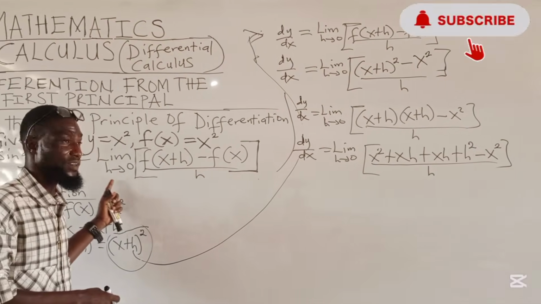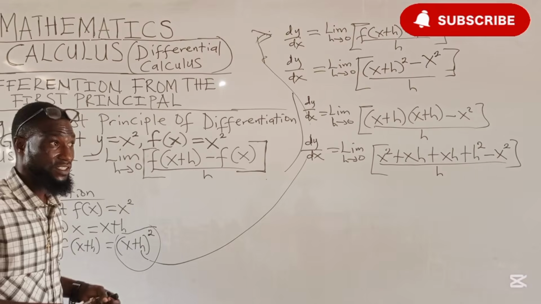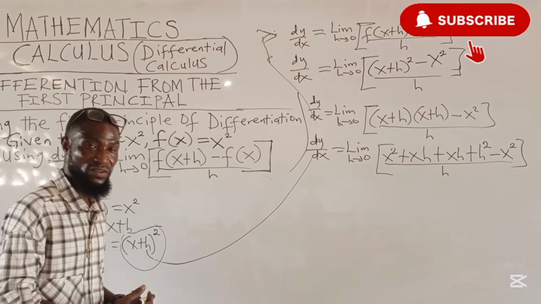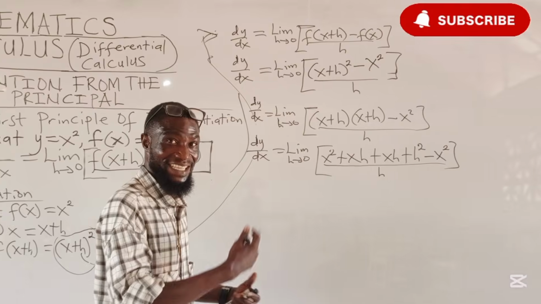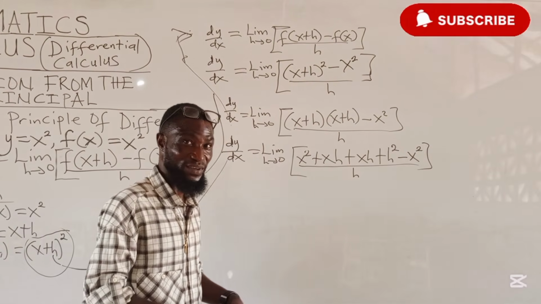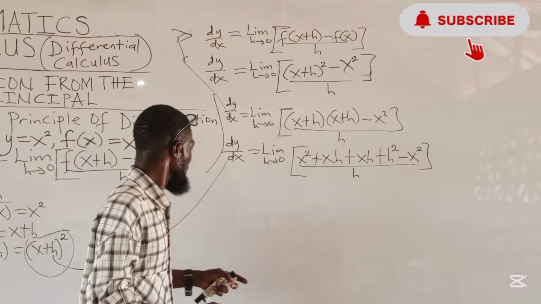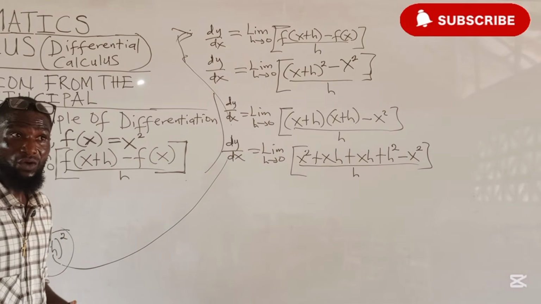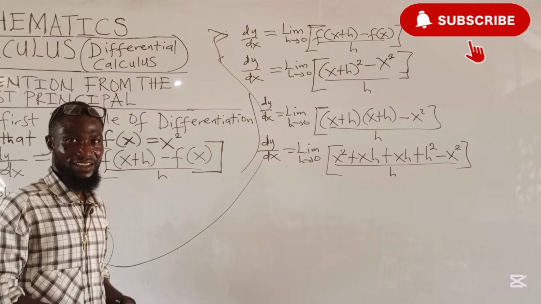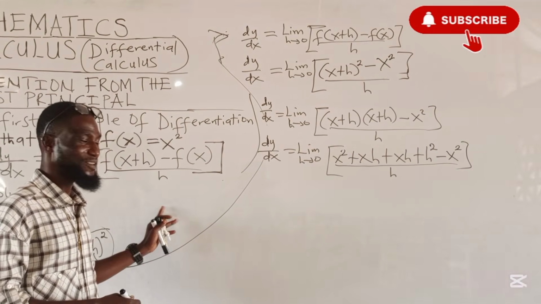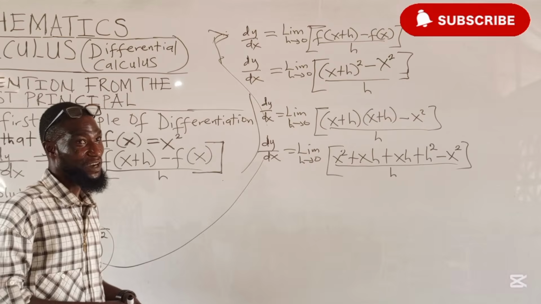Remember, in combination with limit, we'll be using it automatically to solve. What is a limit? A limit is a value a function approaches as the input gets super close to a certain point. And the limit was introduced by one of the mathematicians called Augustin Cauchy in the year 1821. So ladies and gentlemen, we'll be looking at this to solve our problem.